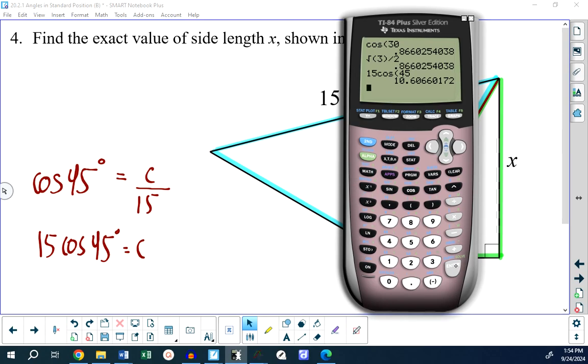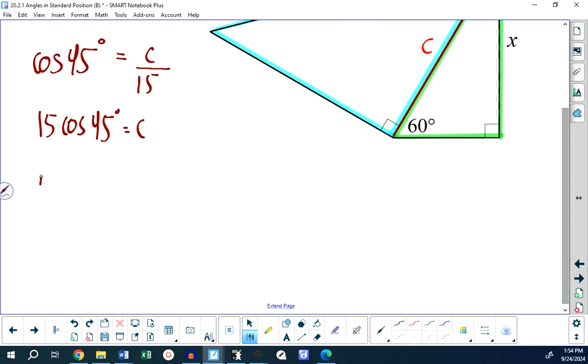I don't want decimals. This is not an exact value. It turns out to be an irrational number. If I said, what is root 2 equal to? Root 2 is irrational. And you go root 2 on your calculator and say, oh, it's equal to 1.4. It's not. And I don't care how many decimals you read out from your calculator, that's not the exact value because they go on forever. So the difference is here, we're going to use our special triangles to find out the exact value of cosine of 45 degrees.